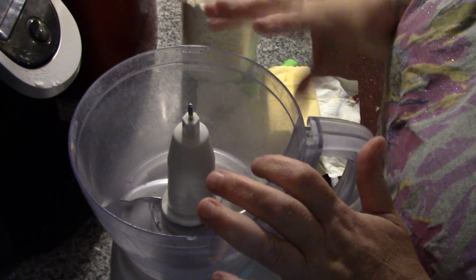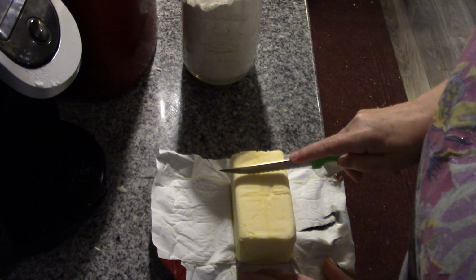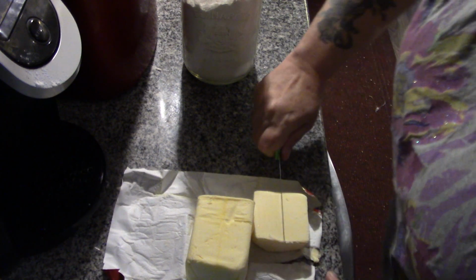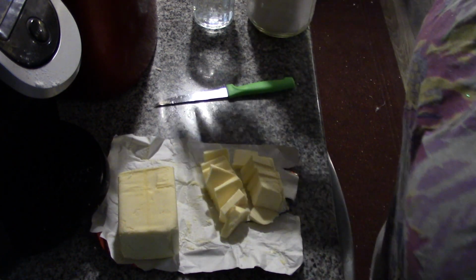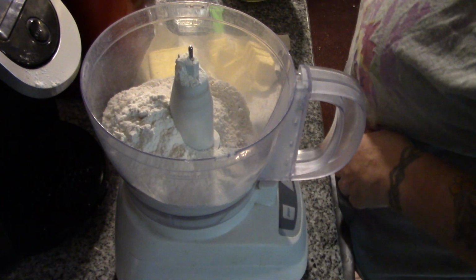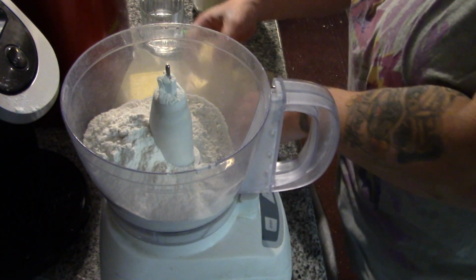You're going to need a food processor with an S blade. You're going to need a quarter pound of butter, or one stick, and you're going to want to cut it into pats or bite-sized pieces, just like that. You're going to need half a cup to a cup of ice cold water, and 1.5 cups of flour.